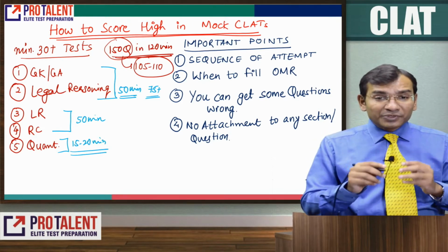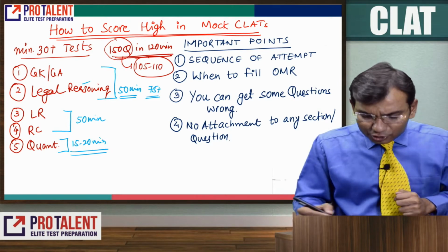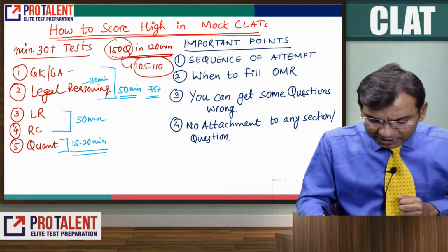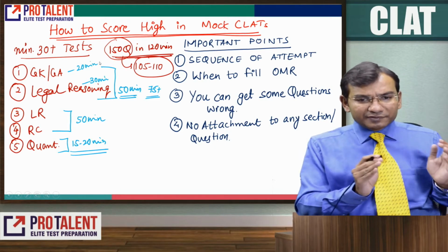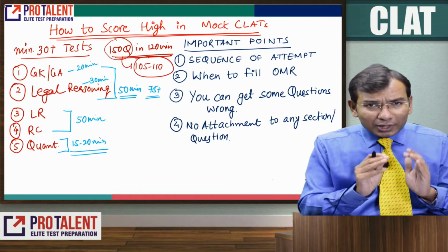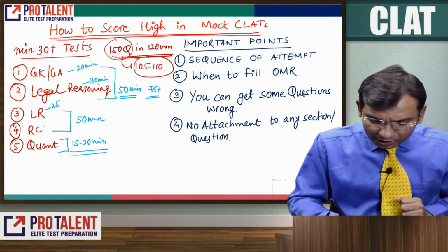Now if I go section wise, I think legal should take around 30 or 35 minutes, and GK should take around 20 minutes. This is really a kind of division you can give. While for LR and RC, I strongly suggest your LR should get over in 25 minutes and your RC should get over in 25 minutes.